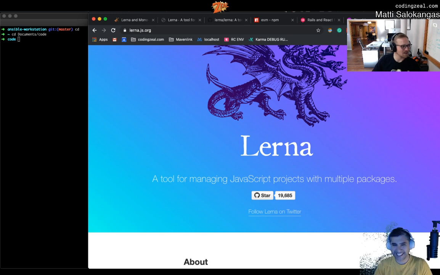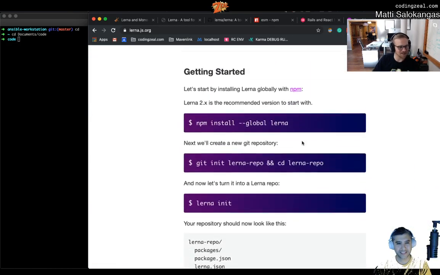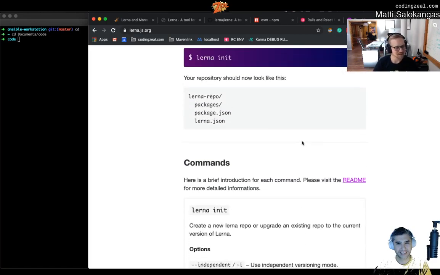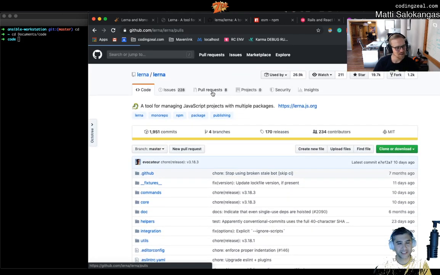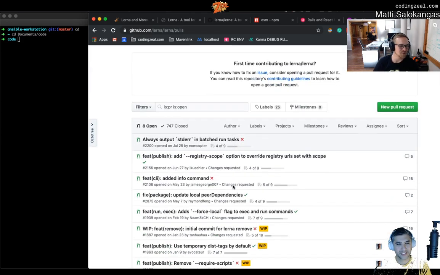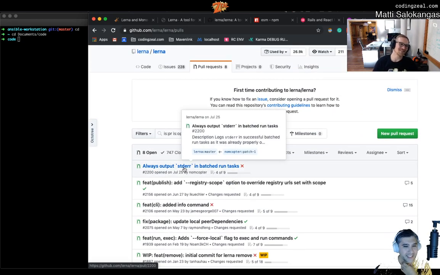I just committed to fixing an issue on Lerna, and everyone was super nice so far. I really appreciate when the maintainers of an open source library aren't nitpicky or snarky. I've seen some of this. I hate the snarkiness on open source projects, like, oh, you didn't do this right, you're so dumb, why don't you just read our contribution guidelines?